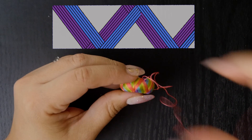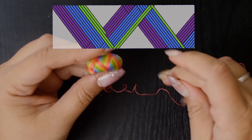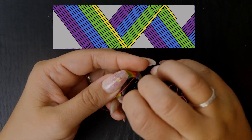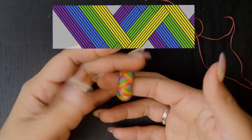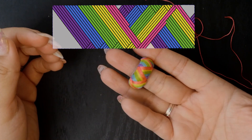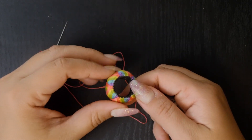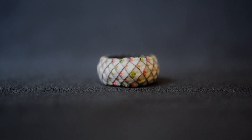You can do however many colors you want - just two, or a different color for each rotation. I went with five colors to make a rainbow, intending them all to be the same width. But I messed up my count on the yellow and it ended up thinner, so I had to make the pink a little thicker. This is a fairly simple design because once you start you just keep going around and around the same way.